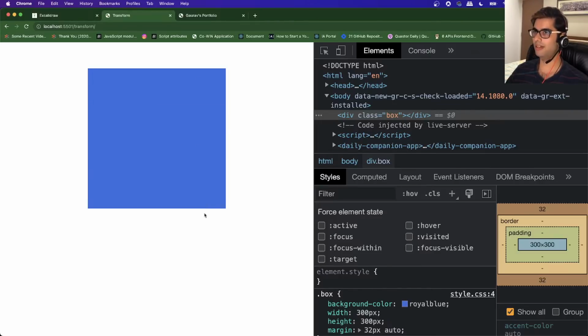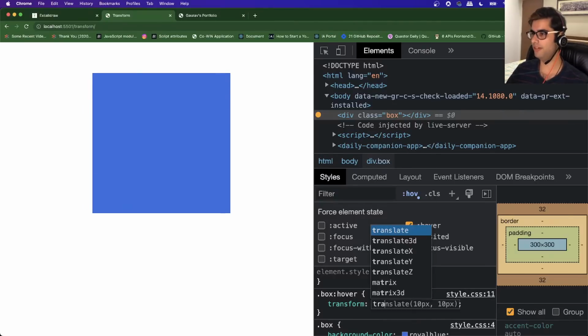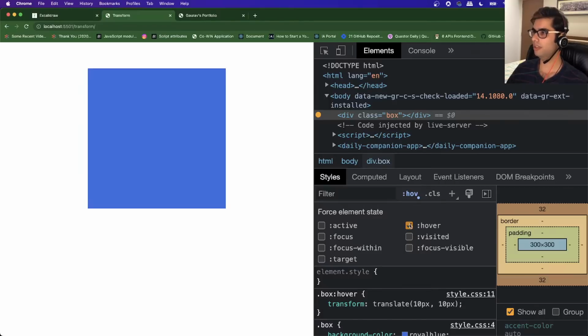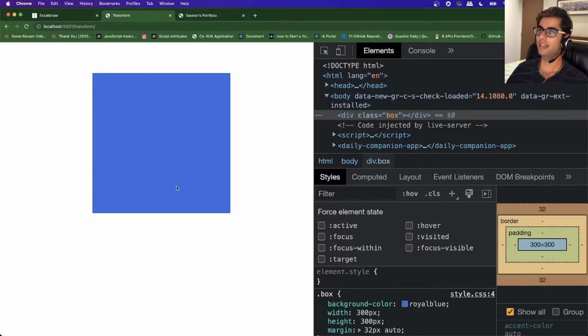Another thing that I can do is, suppose on hover, instead of scaling, I want to move this element, so I can make use of the translate function like this. Let me undo the hover. Now when I'm hovering, you can see that it's moving in the x direction as well as the y direction.